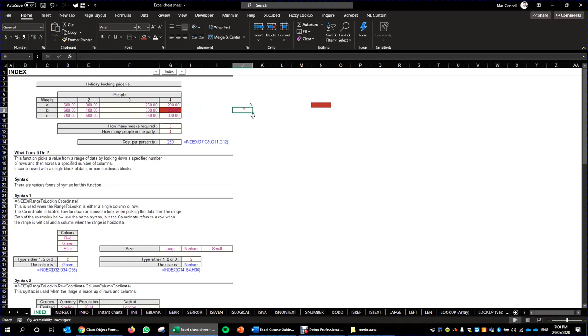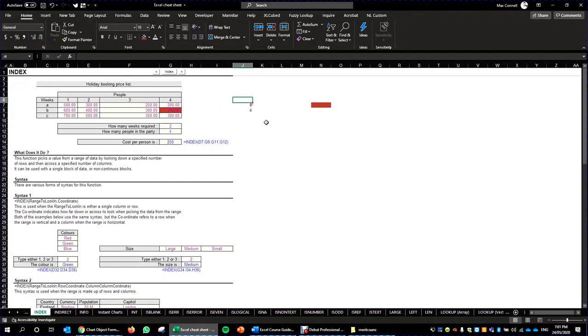Now, the corresponding formula to this is the column. This does the exact same thing. It tells us the column location of a particular cell. In this case, it's the 7th column across. So it doesn't say letters, it actually says numbers. So 1, 2, 3, 4, 5, 6, 7, because G is the 7th letter in the alphabet.